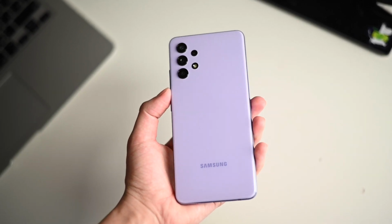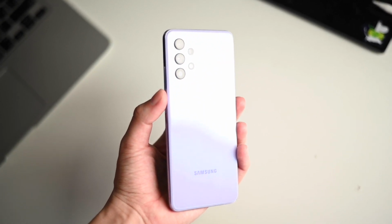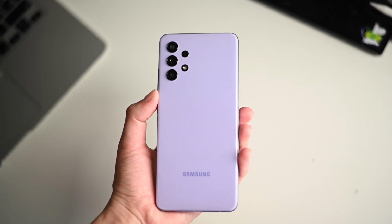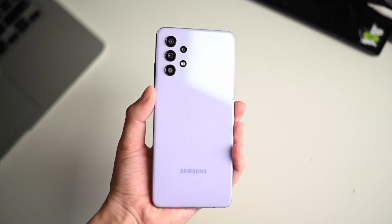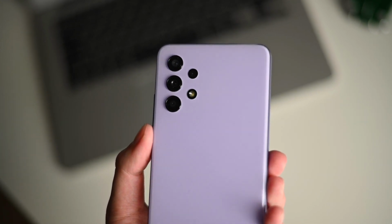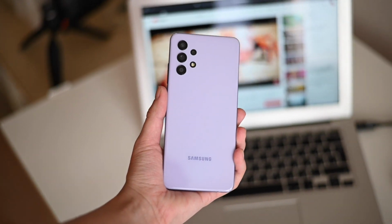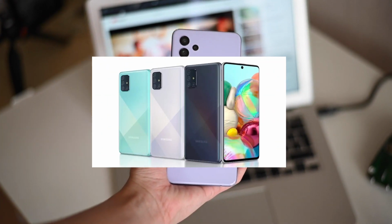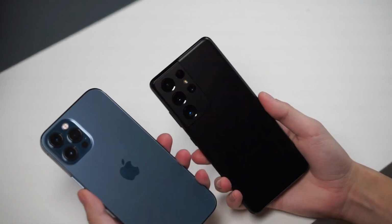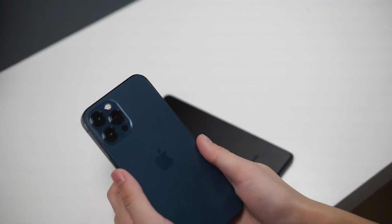As for me, this is one of the most beautiful Samsung smartphones ever. I really didn't like the look of camera modules before Galaxy A32, with this black single glass on top of all the cameras. The new design looks clean, fresh and minimalistic, especially if we speak about the purple colorway, which is nowhere as loud and cheap looking as the gradients in the past were. My only wish would be a matte finish, but it's definitely still a flagship feature for at least this year.